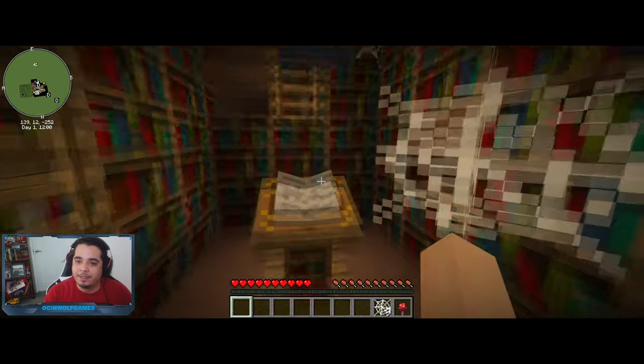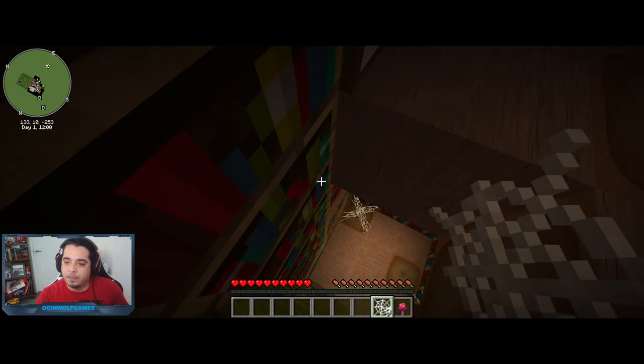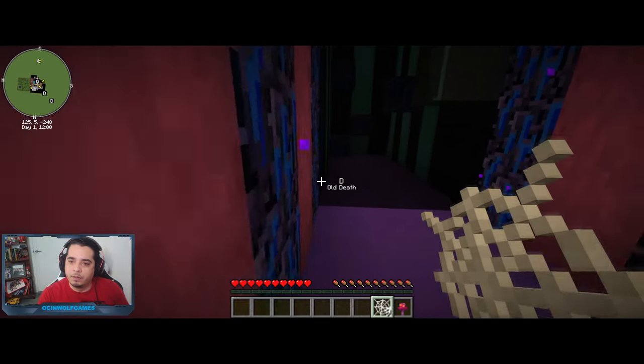Let's see, is there any? Yes! Nice! Okay, so the red room, look up. Blue room, look up. Blue room. Purple room, it's a mirror. Got it, let's go do the parkour. See if this is easy. Or at least make some progress. This is a mirror, right?